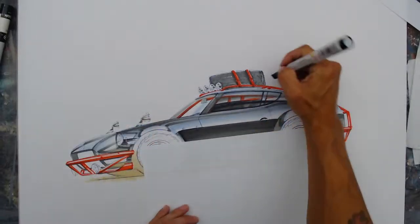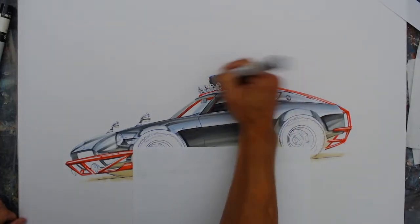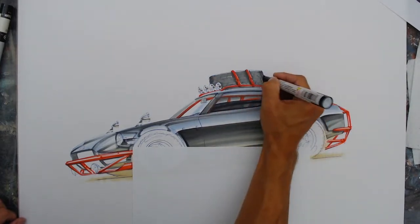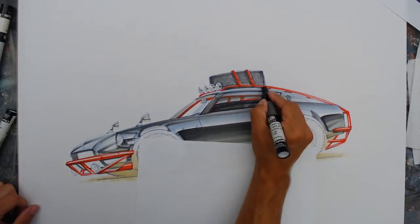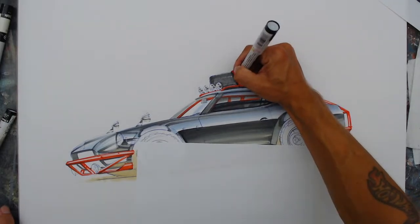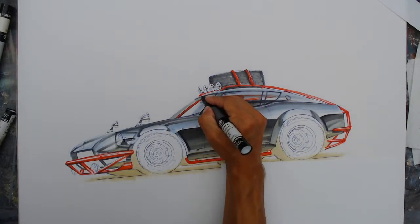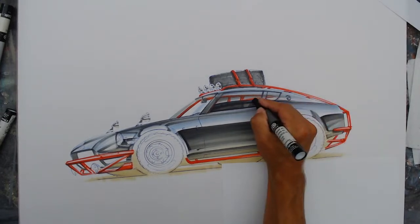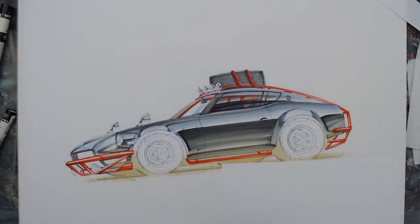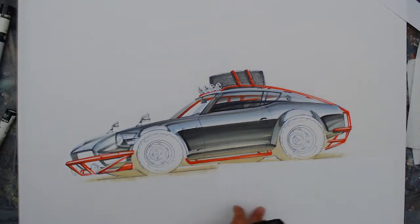I'm starting to color in the tire that's sitting on top of the roof here, and it's going to have a little bit of depth and a little bit of texture because it should be a little bit chunkier. I need a base tone to begin with, and while the marker's wet I can give it a little bit more shape for an airbrushy look. While the marker's wet you can keep working into it and it'll blend to itself, but you have to be careful depending on the paper not to get too carried away. The seats drawn in here basically just need to be implied — there'll be a lot of airbrushing and tone that goes over them, but leaving them out altogether can make the car seem hollow and empty.